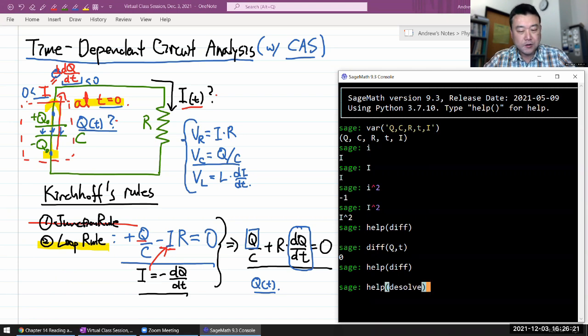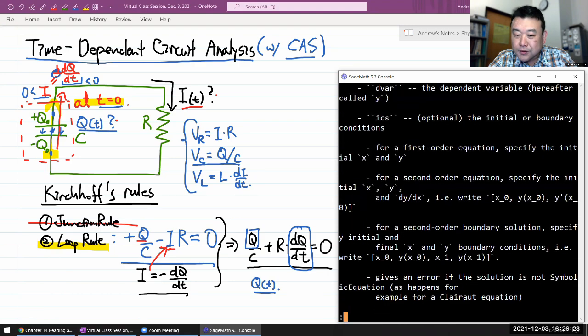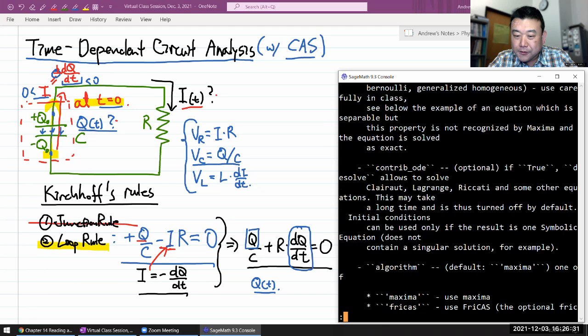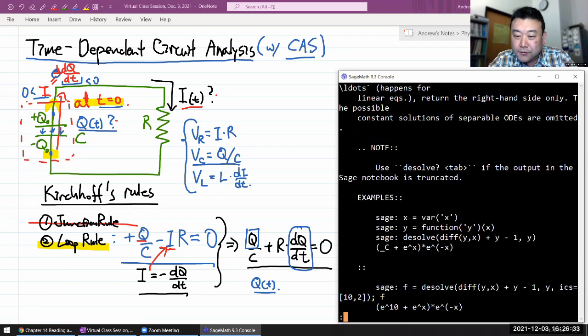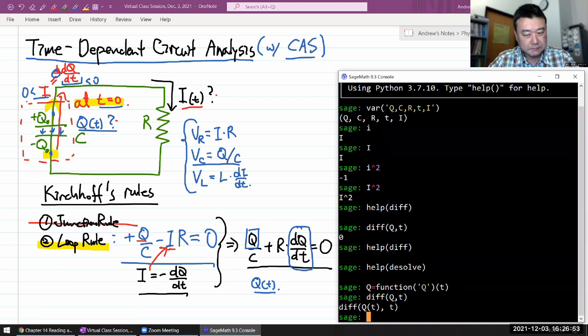And if you don't remember the function name, then you would Google it: SageMath to solve differential equation. Now, as I look at this, usually documentation gives some examples, and I'm looking to find one. There it is. So that's the example. All right, let me give that a try. So Q is equal to function of Q, that's the symbol I'm using as a function of time. Let me try that command, derivative of Q. Okay, that seems good. So I'll go with that.